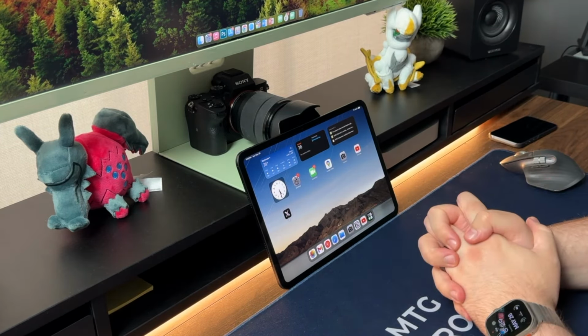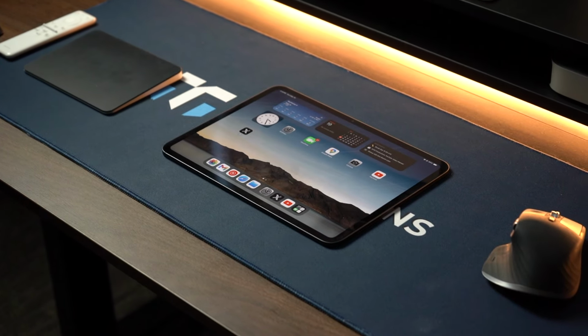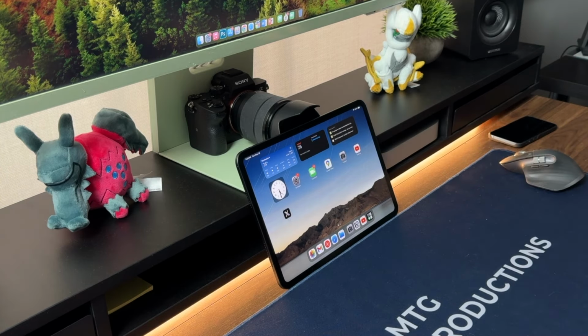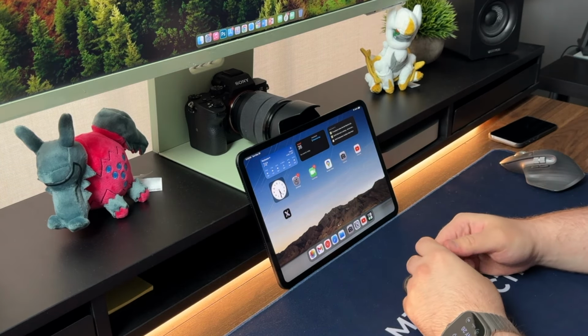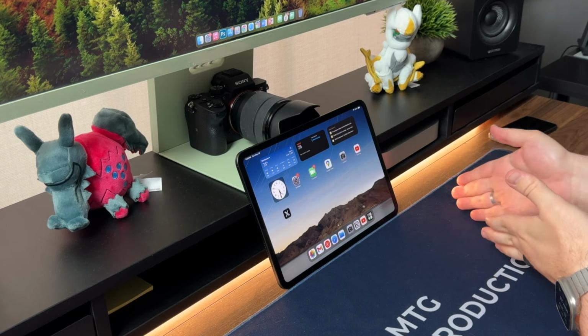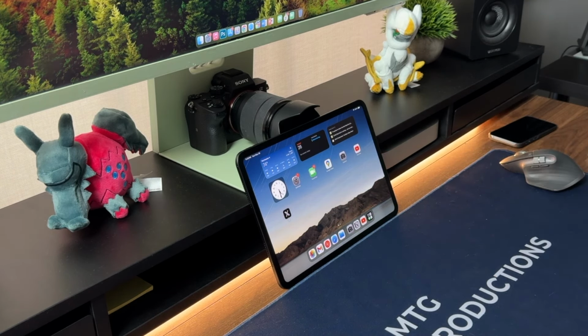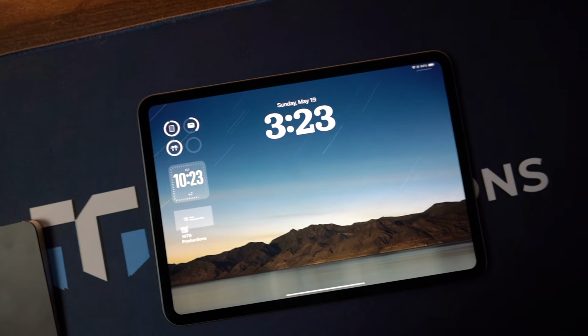But let's talk about the M4 iPad Pro, because also iPad mini does play a factor into why I'm returning this. So I initially wasn't going to pick this up, but then changed my mind and said, hey, I'm gonna make content about the iPad Pro, but also try to find a way to implement it into my workflow.